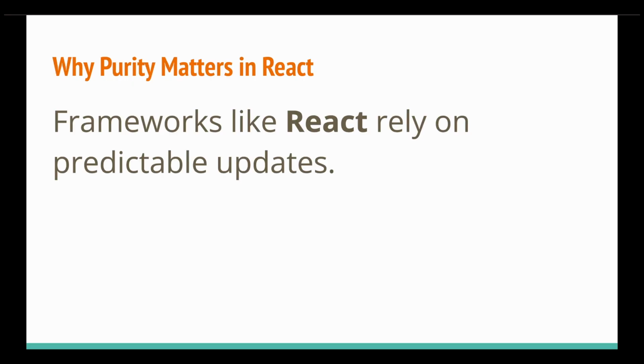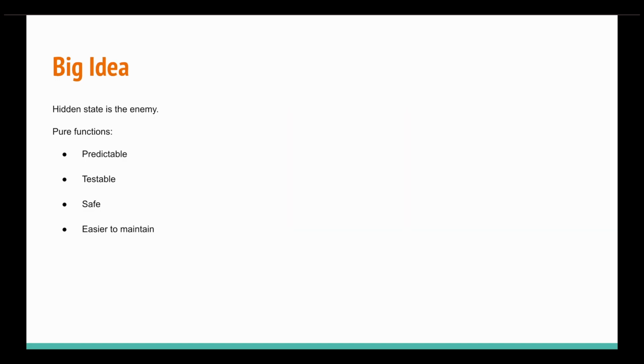So, why does purity matter in React? Frameworks like React rely on predictable updates. Modern frameworks like React rely heavily on pure updates. If you mutate state directly, React may not detect changes. That can cause the UI not to update, stale data, and unpredictable rendering. Pure functions ensure React works correctly.